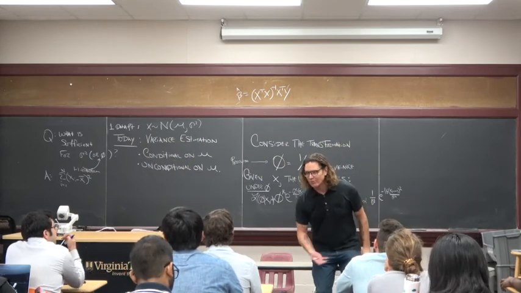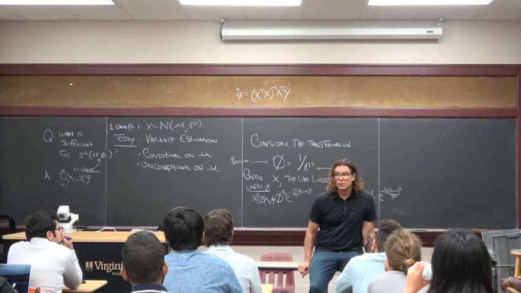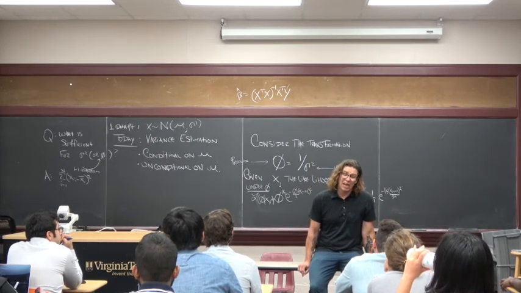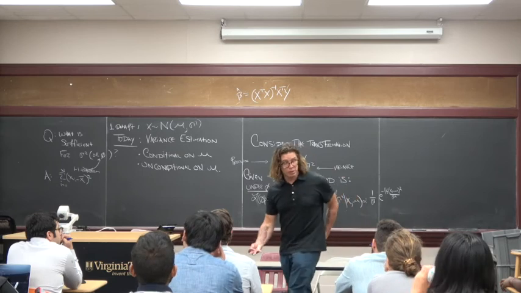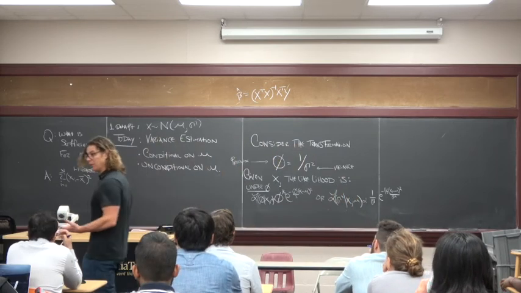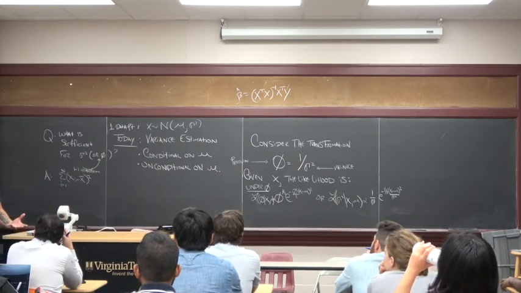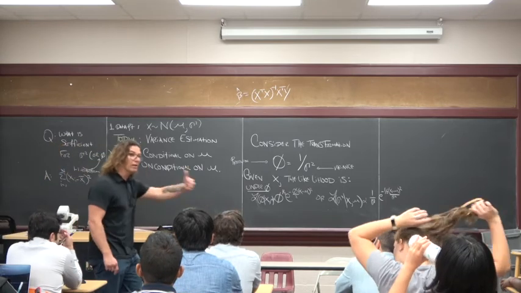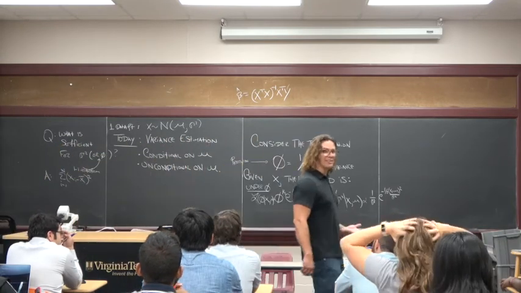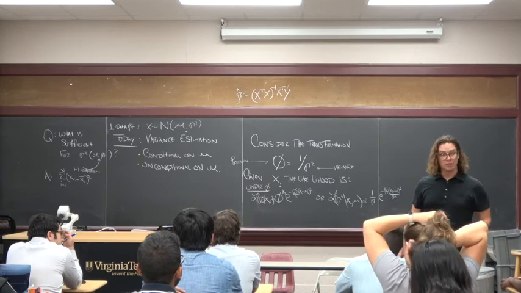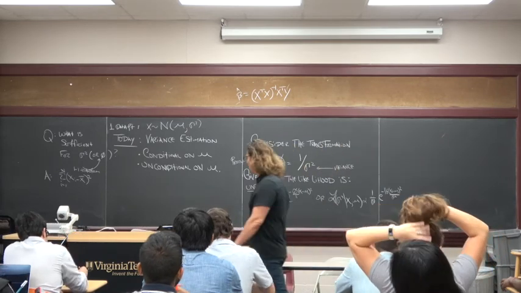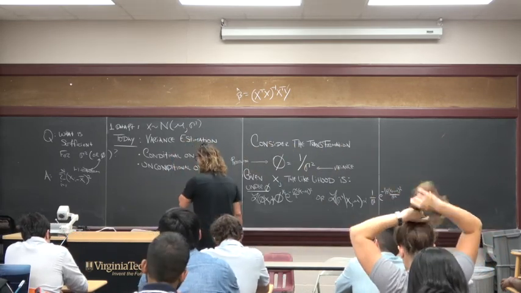Anybody that's taken my class knows which one I'll divide by. Which one? N. I like n. Don't like n minus 1. We can talk about that later. I don't put a premium on being unbiased. I put a premium on being closer to the true answer. And so it turns out that one is usually closer to the truth. Talk about it later. It has to do with the variance of your estimator.